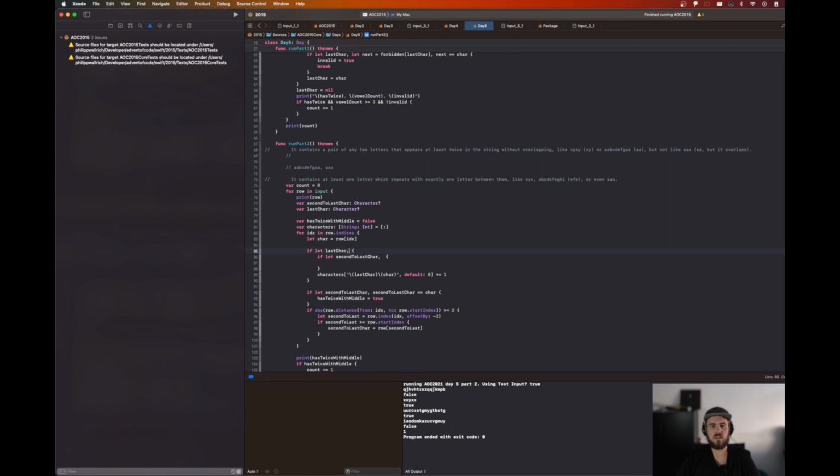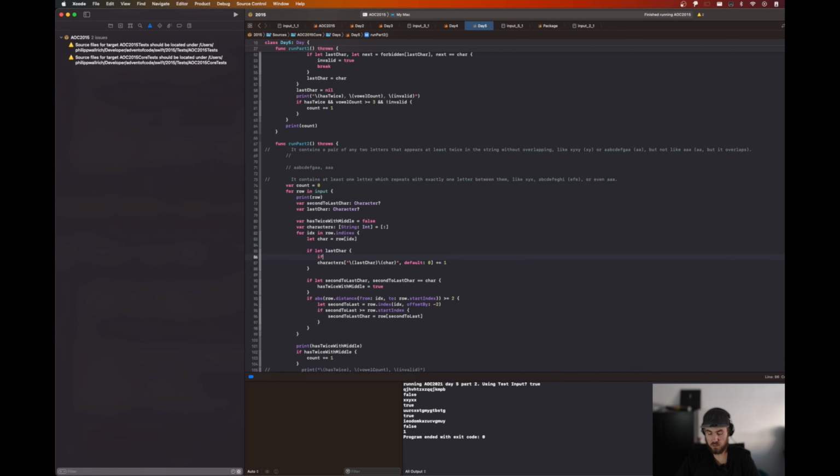Okay, I can say if last char equals nil or last char... basically what I want to write is if second to last char and last char and set.